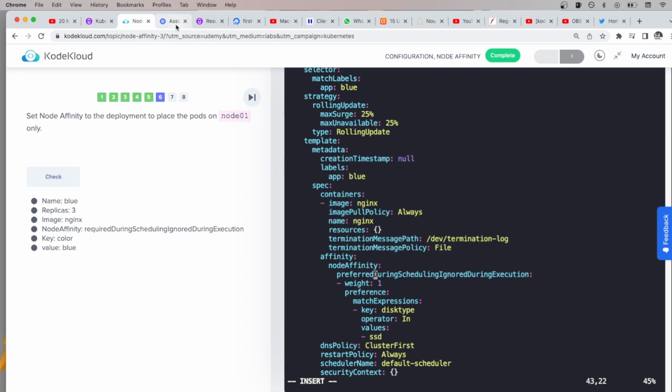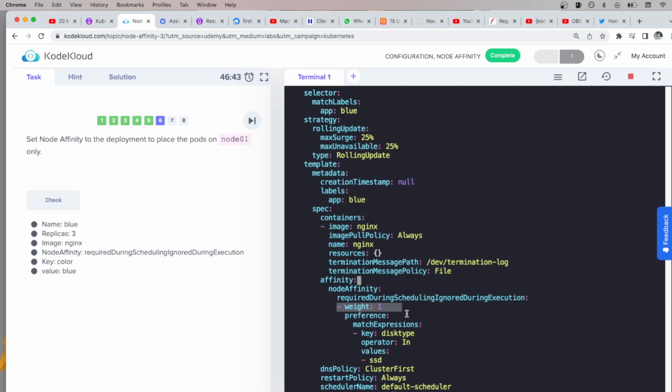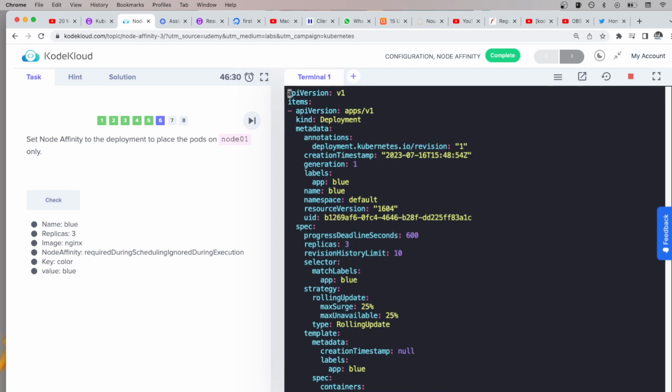Okay, I think I copied something wrong. I don't know why there's a weight there. There wasn't supposed to be a weight, so I actually badly copied the text. So I'm going to quit and we'll do that copy. I'm going to quit without saving, and I will open the blue file. Okay, and let's come back to the spec section.